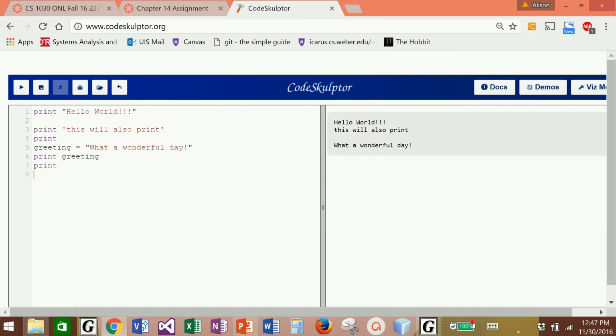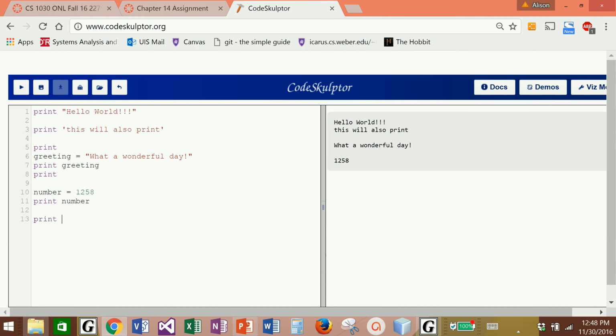I can see that the print statement all by itself did indeed force a new line. So I'll say print. And then how about, I'm going to separate these just to give myself a little bit of room. That white space is not going to display. So how about if we can print a number? What if I create a variable called number, and I set it equal to some random number? I can also print the contents of numeric variables. And we're going to find out that if I put multiple things on the same line, I can print the greeting, and then comma separate that from the other variable called number. And let's see what it does.